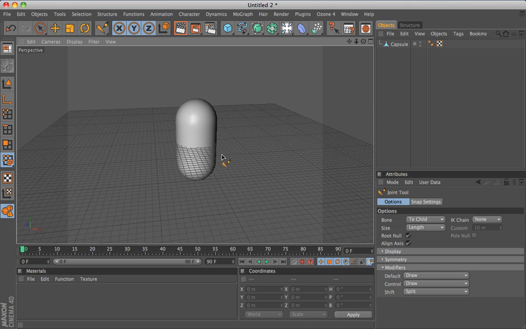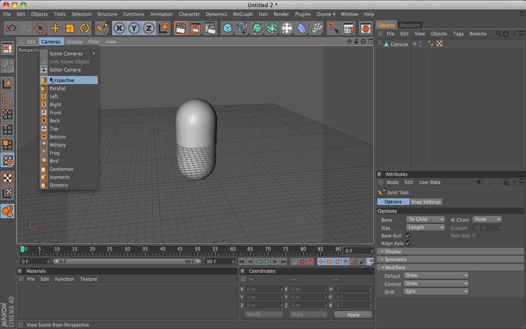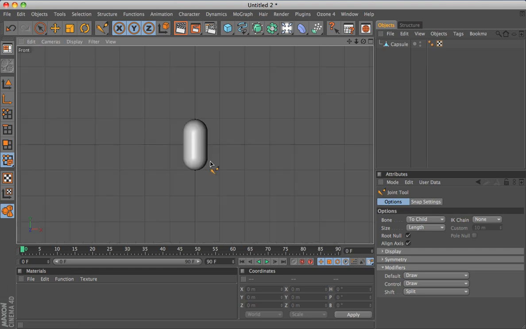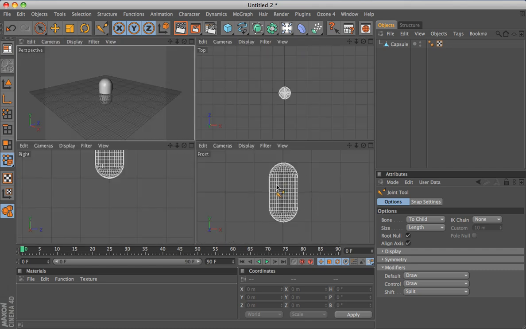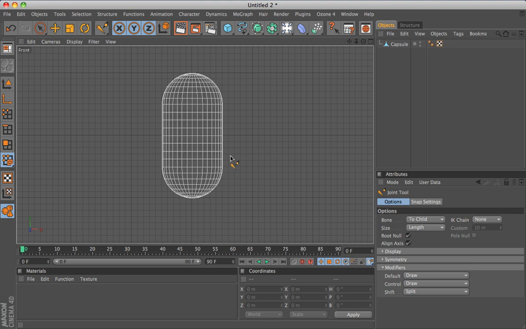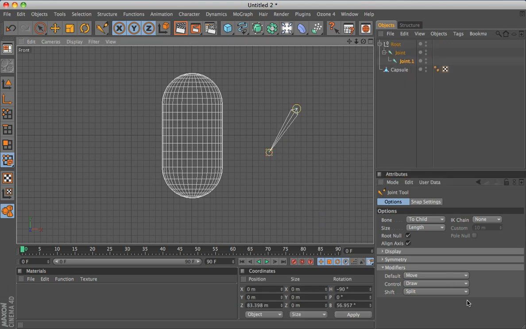So to do that, we want to go into one of our four views, not the perspective view, but instead a front or right view. I can do it right here just by clicking this, or I can click on this icon and select the front view here. Now the joint tool itself, you'll probably have a default of move. I've switched mine before. What the move tool does is force you to press control and click to create joints, but instead with the move tool you can just click and move the joint without any keyboard shortcuts.